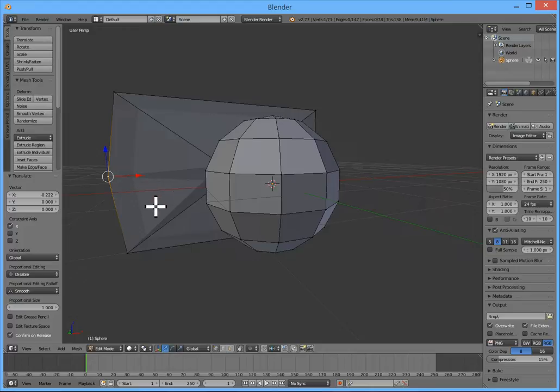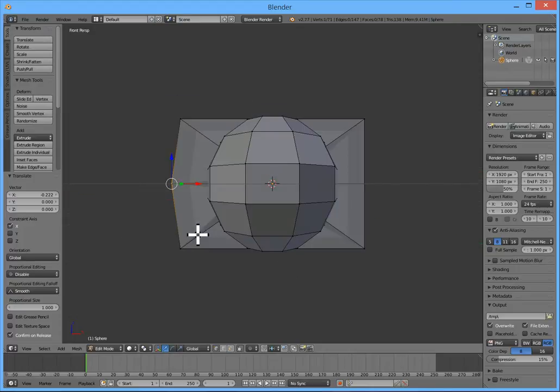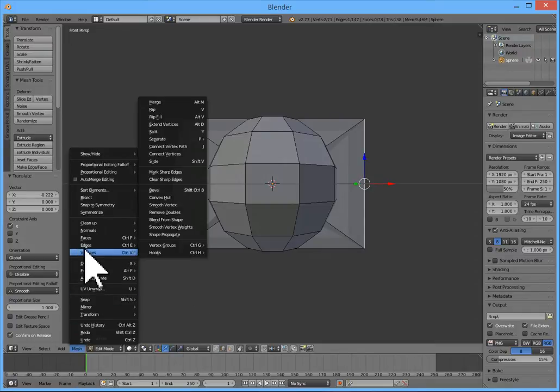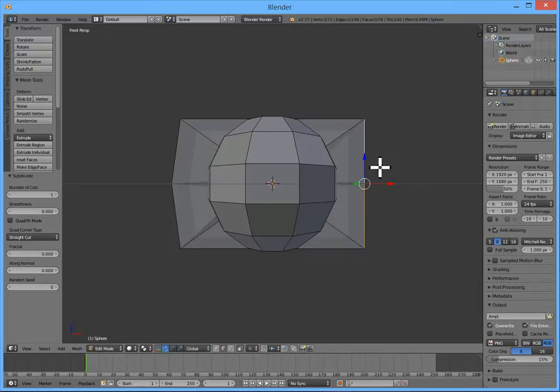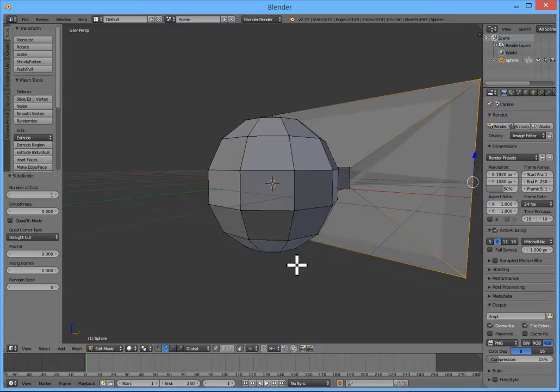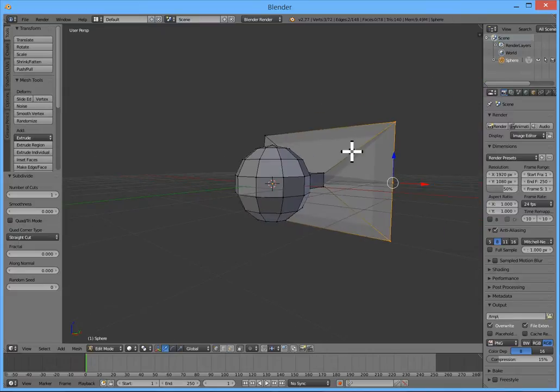Okay, just like that. If I push 1 on my numeric keypad again, I go back to the view where I'm looking down the y-axis, and I want to split this edge. To do that, go to Edge Mode, right mouse on the edge, go Menu, Edges, then up to Subdivide. Once again, the change in color indicates that I have a vertex in the middle of that edge. Let's switch back to Vertex mode. I'll pull out and look at the back of the TIE Fighter, move my middle mouse button to zoom out, then pull out that edge.